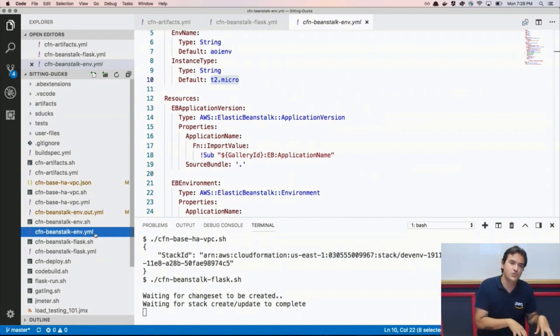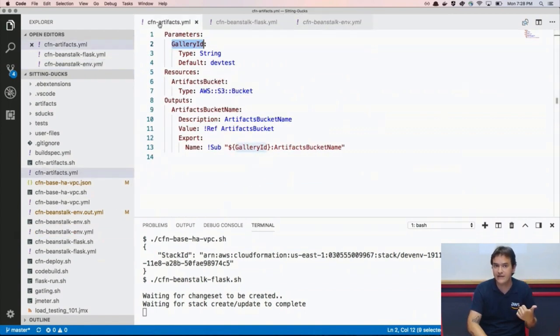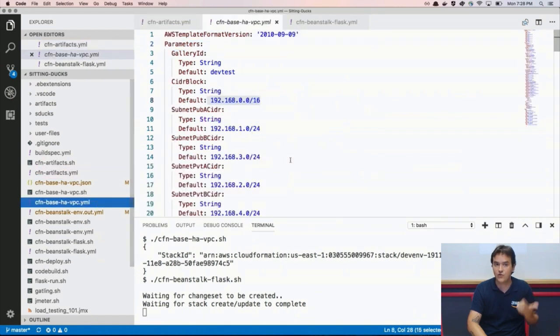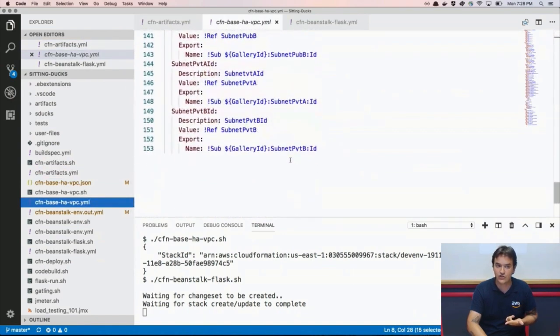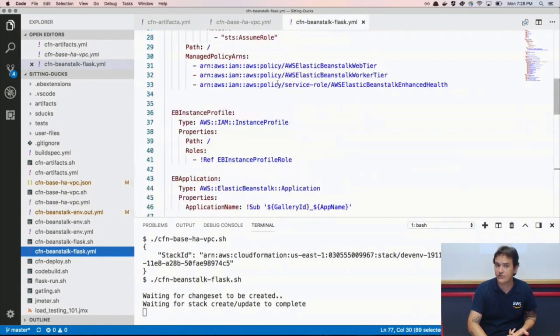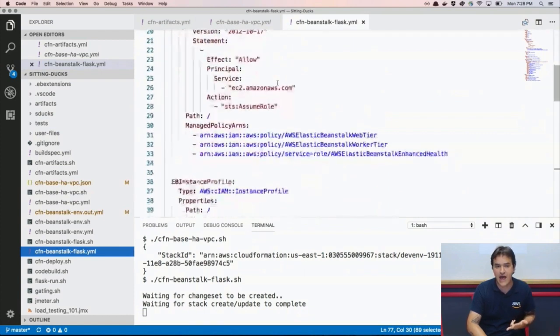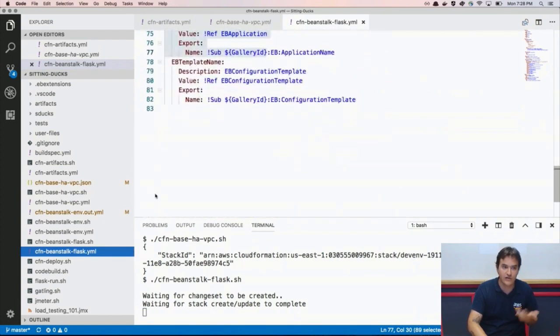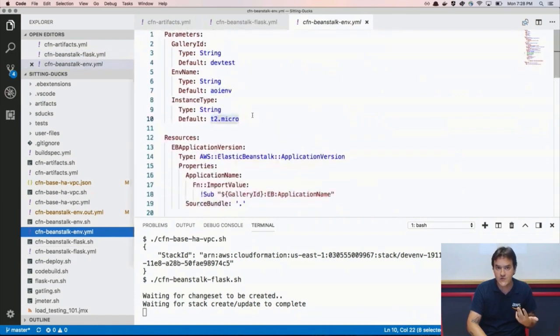Before, we did the preparation work. So let's just review what we are doing so far. We are creating an application for load testing, using Elastic Beanstalk, and we created the bucket to store the packages and configuration and anything else we need. We created the virtual private cloud, the network infrastructure to host our app, and we created the Beanstalk application, the logical configuration of our app, security settings, and so on and so forth. So now let's bring up an environment.